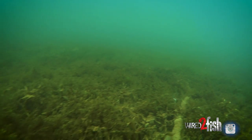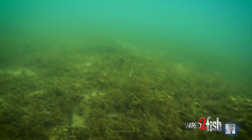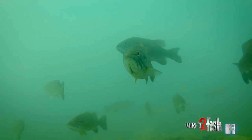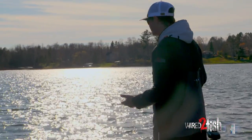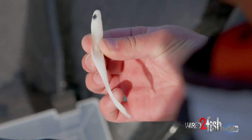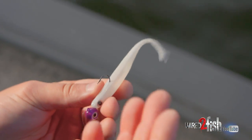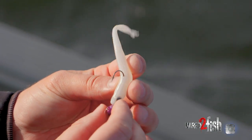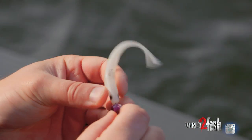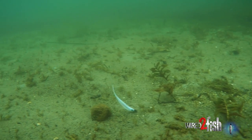Think about fluke fishing in the spring — how much water you can cover with that erratic darting action. We're essentially doing the same thing except delivering the presentation at a greater depth. Smallmouth are such heavy sight feeders, so covering water helps, but you also have to be persuasive in the realism of your bait. I've chosen this Flunker Hunt Bento Minnow because it's got a holographic center with lots of flash, and in clear water smallmouth can see it from a long ways away. Something really important is how straight you get the bait on the shank — if it's a little weaved or bent, it'll swirl or twirl and won't do what it's supposed to. Getting it straight makes your action more realistic and ultimately gives the fish an easier time taking a bite.